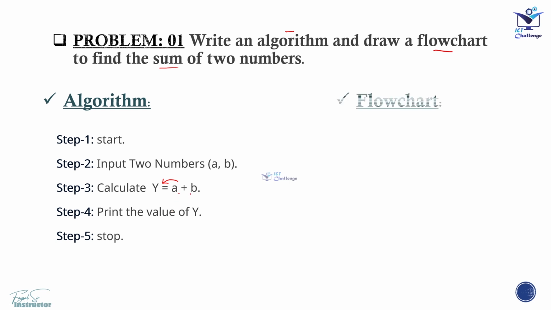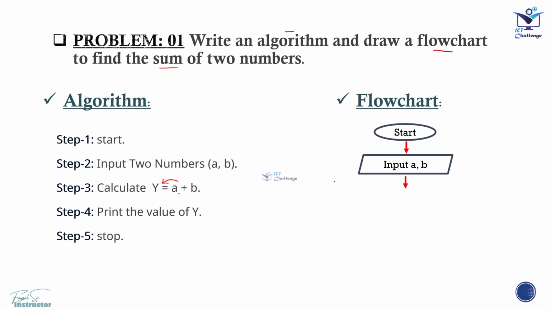So now, what is the flowchart for this program? At first we have to start the program. We already know about that. Start, this kind of oval shape represents start. After that we have to input. We know the shapes of input and output. There is the input shape, and also this is the output shape. Here we write input A, B. That means this shape is only responsible for input in this case. Okay, so we need to input.